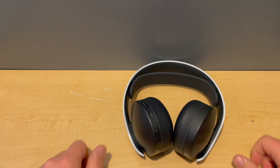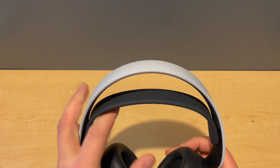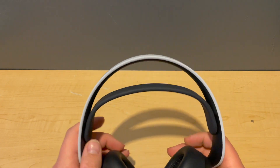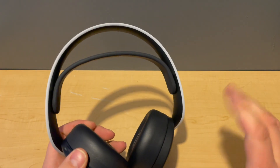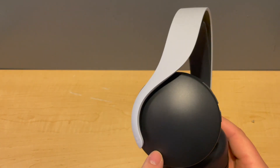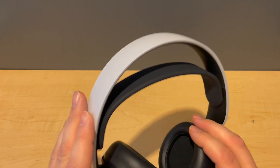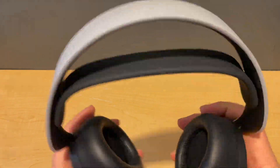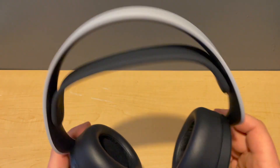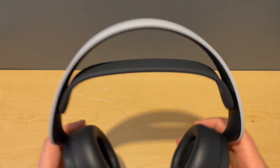So we'll check out the headset. First, the looks — this is a really sleek looking headset. The thing I was worried about at first was this band here, but after putting it on those worries went away because it's a very comfortable headset. It adjusted very nicely — no manual adjusting needed, just put it on and it adjusts automatically no matter what head size you are. You have a nice sleek design that follows the contours of the ear pad, and soft plastic all the way around with some nice bend so you don't have to worry about it breaking.